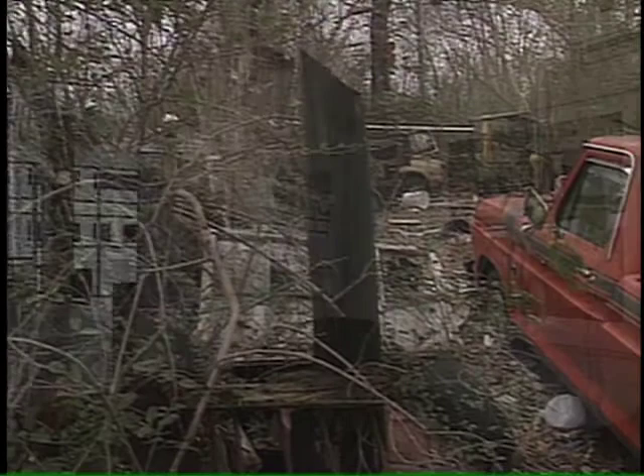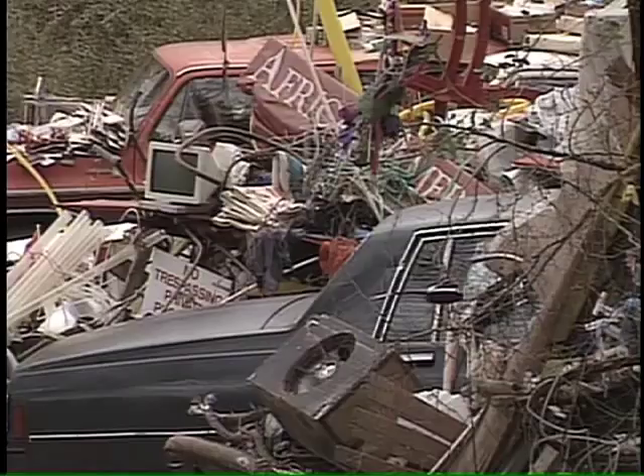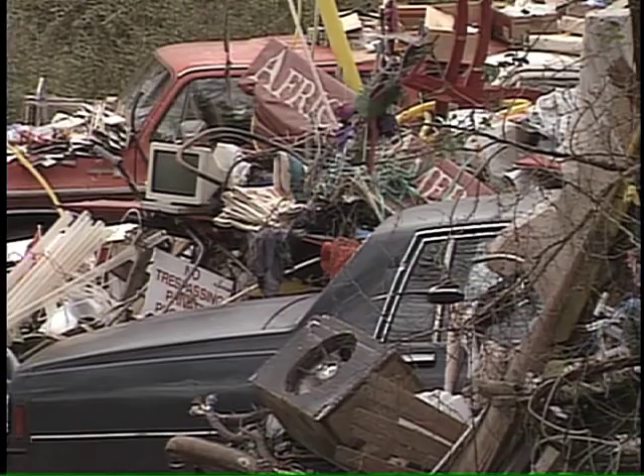The airport authority says there's no way around it — Holley's property stands in the path of the runway. Ironically, one of Holley's paintings hangs in the airport terminal, just a few feet away from the agency that's condemning his folk art strewn hillside. There are people saying he's a wonderful artist with a following. I'm not an expert on art, but what's in this pile is so beautiful. We want to treat everyone fairly, including Lonnie Holley.